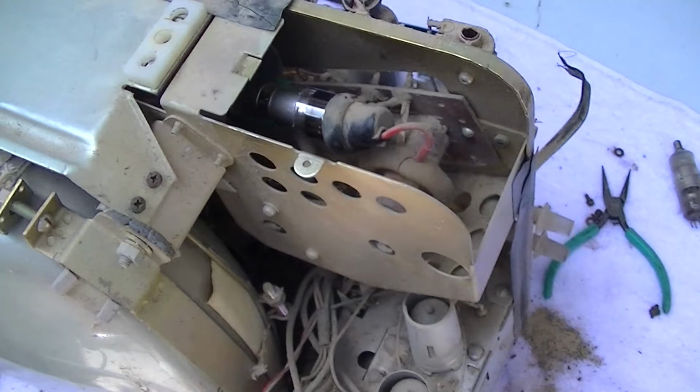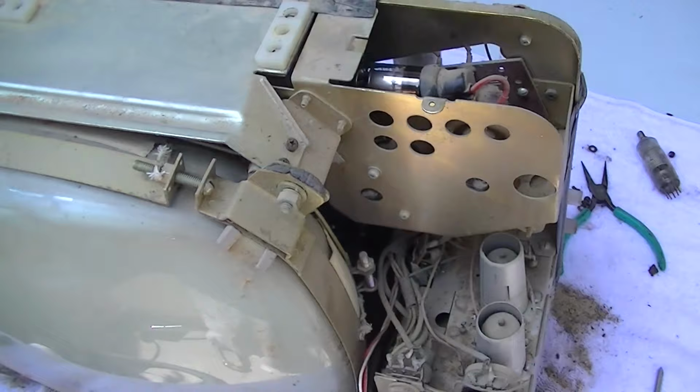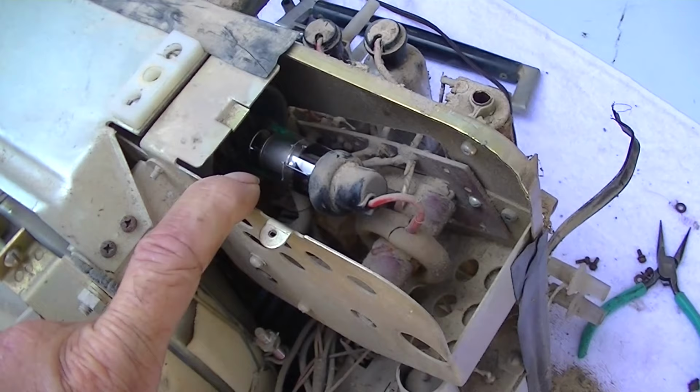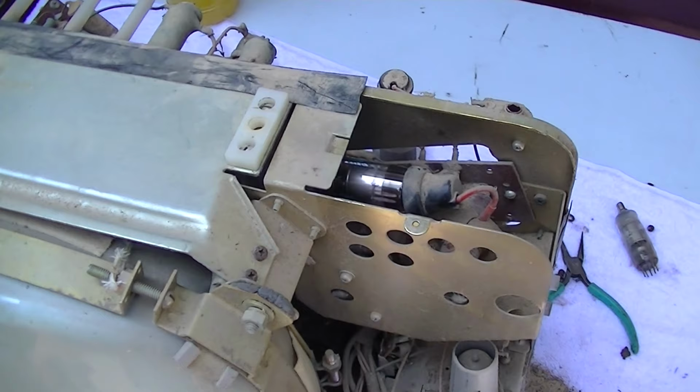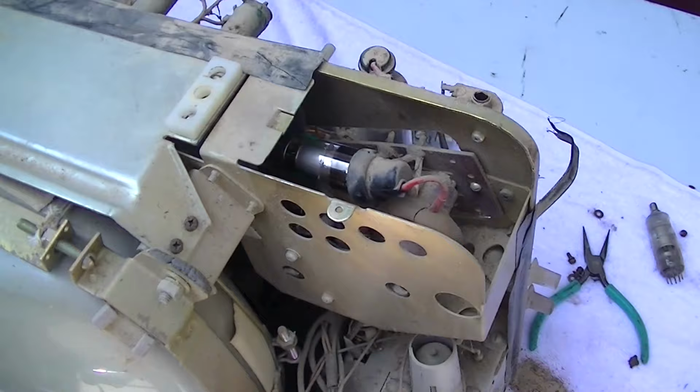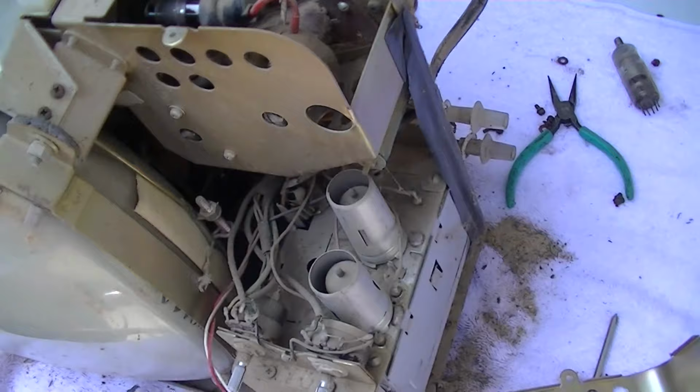We had to open it up to get to this rectifier tube, this high voltage rectifier, meaning we had to take the knobs off, the front off, the back off, and the shell that wraps around the outside off to even access this tube. And this happened to be the tube that was bad. It's gassy, it went to air, and is loading the high voltage down and causing the high current draw in the horizontal output stage. I was suspecting capacitors, yoke, or flyback, but it turned out just to be a tube that was deeply buried in this set. Even to get to the tuner tubes, you have to tear this thing apart.